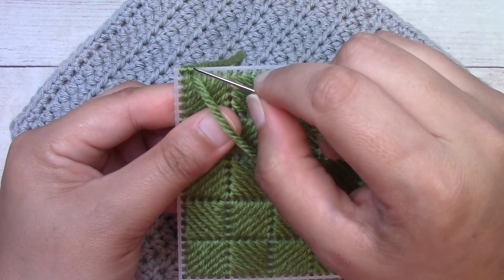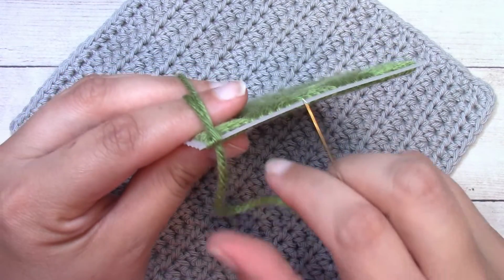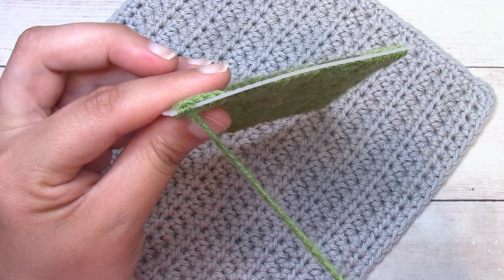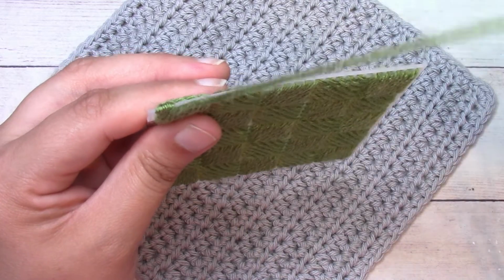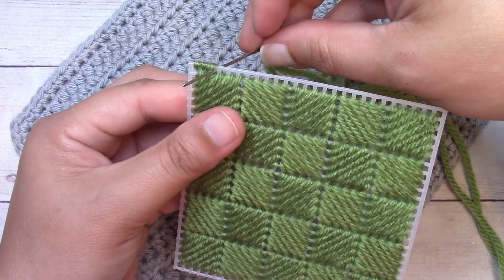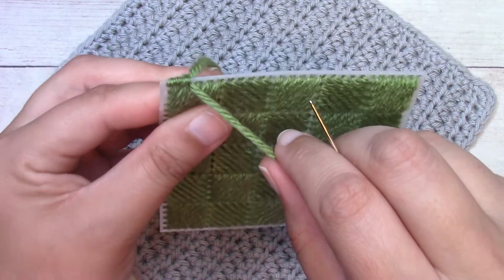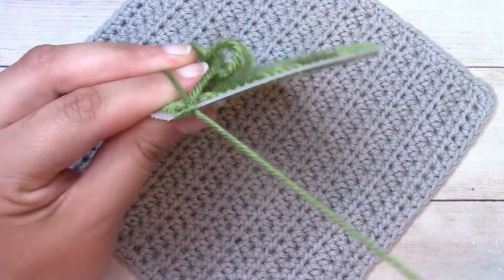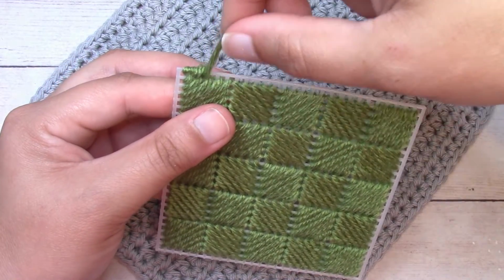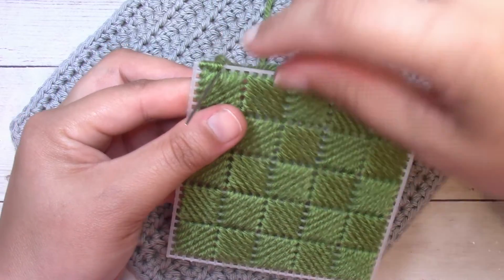The first pass covers the top center. The second pass, once I get to where the slack runs out in the back, then I go ahead and release it as I'm pulling. And then the second pass, I bring it up and over to the right. Bring my needle up through the next stitch to the right. I'm pulling now just at the end of the slack until the slack runs out, and then I'm going to release with my fingers in the back and pull this up and over to the center through the same exact hole I just finished working.